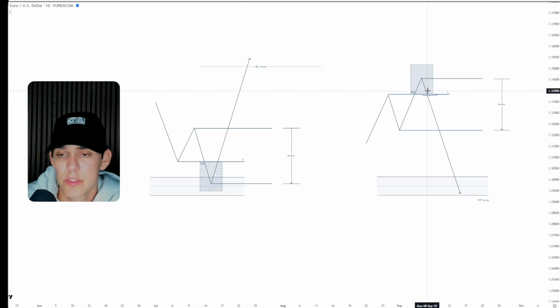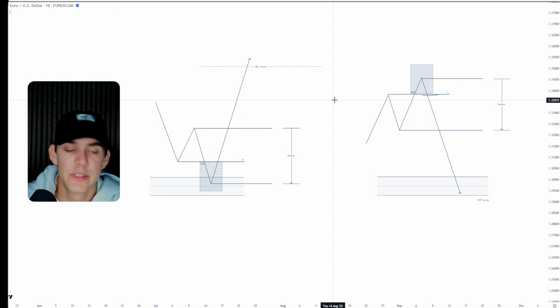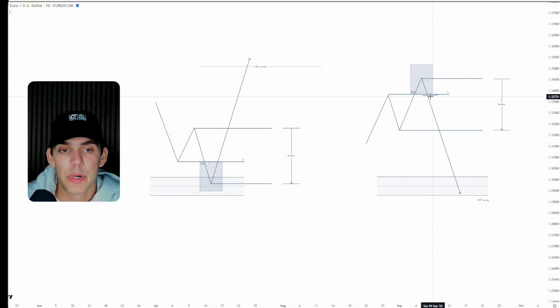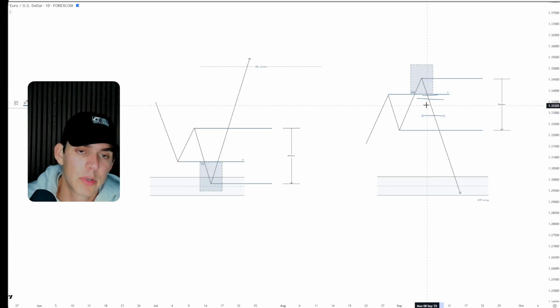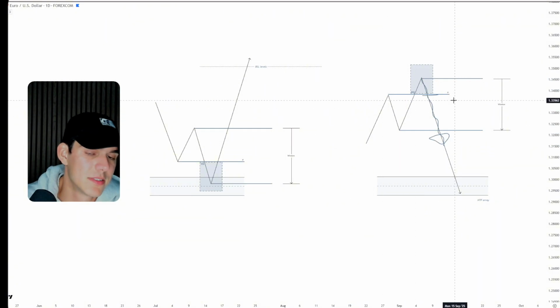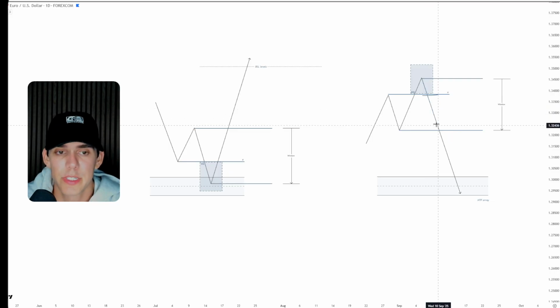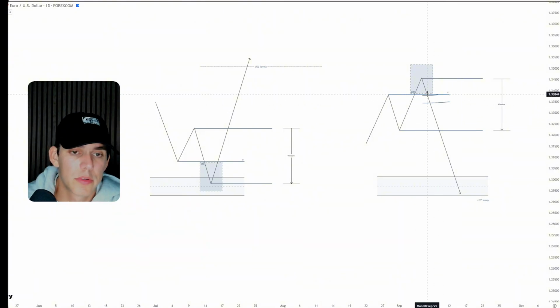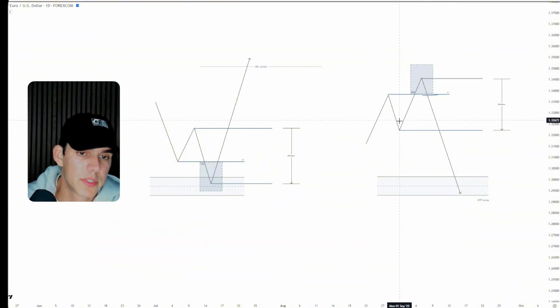At the end of the day, it comes down to the core concept of creating arrays and taking out opposing arrays. It's exactly the same here. But what my golden tip could be is you want to see some form of arrays being created in the leg opposing that run on liquidity of those highs. Okay, that's pretty much it. So in this area, you want to be seeing imbalances, order blocks, or shift zones. Very difficult to have a shift zone here. Ideally, you'd want to see one here, and that then gets respected.